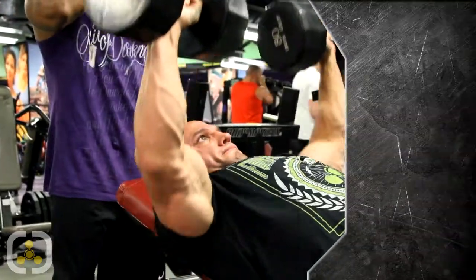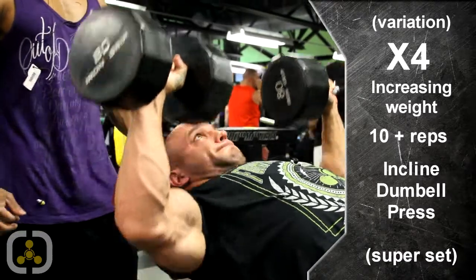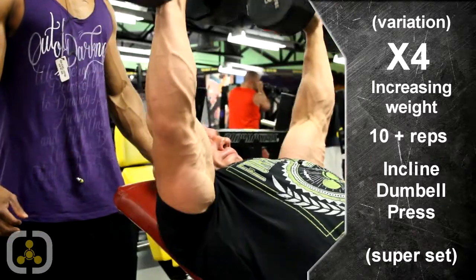It's Jonas Jaitras with Warrior Fuel. We're back again. We're going to go straight into dumbbell incline, and I'm going to gradually increase the weight the whole time. I'm going to aim for a minimum of 10, but I'm not going to quit until I pretty much hit my failure point. We're also just going to super set with the same thing Sammy's doing on this one.